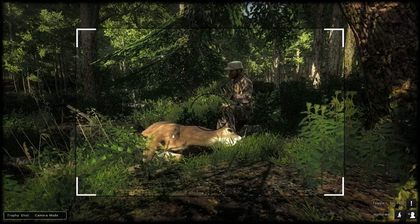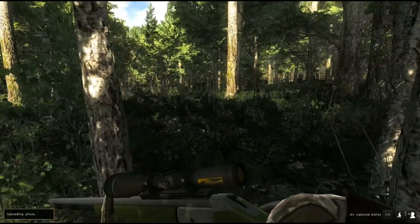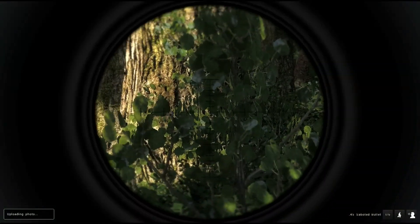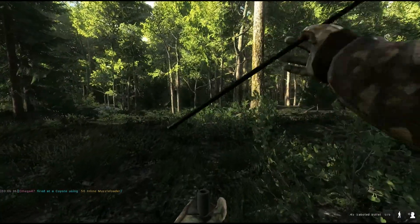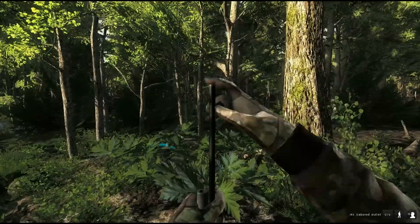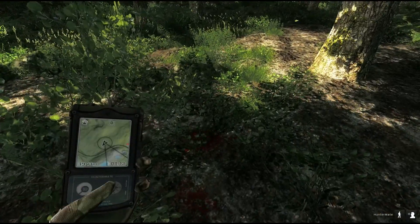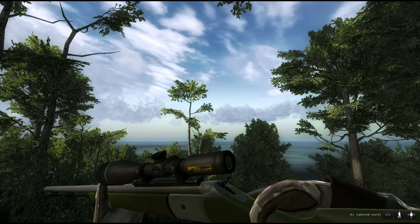There's a coyote behind me. Come here. I don't know — can I shoot him with this? Looking for movement. There he is. I got him further down the body because he was moving a little quick — probably should have turned my mouse sensitivity up. I think I got him. I think I saw him go down. Intestine shot — yeah, that's about right. Let me track this guy and finish off. I tracked the coyote and got it — decided not to film it because it was just pointless.